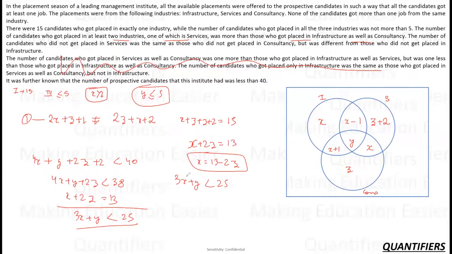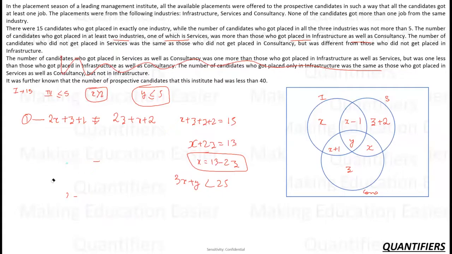What we can capitalize upon is the values of x and z. x और z की वैल्यूज हम देख सकते हैं क्या क्या आएंगी अपने पास, राइट. अब वो देख लेते हैं क्या क्या आएंगी. अगर मैं ध्यान से देखूं, जो मैंने दो इक्वेशंस यूज करनी है, x is equal to 13 minus 2z and 3x plus y is less than 25. y is not a negative number, right? तो कहना ऐसे है कि y को मिनिमम 1 होना पड़ेगा, y has to be at least 1, तभी तो ये यहाँ पे लेस देन 25 है.